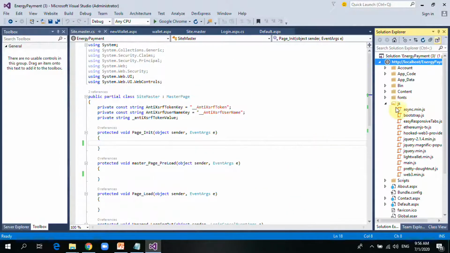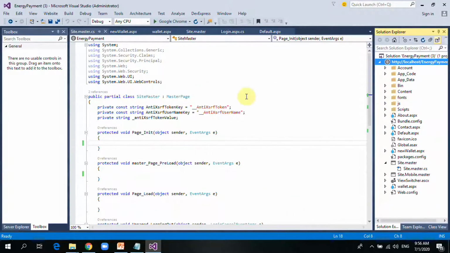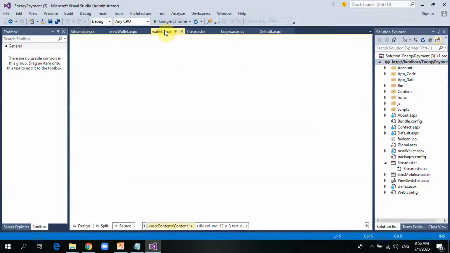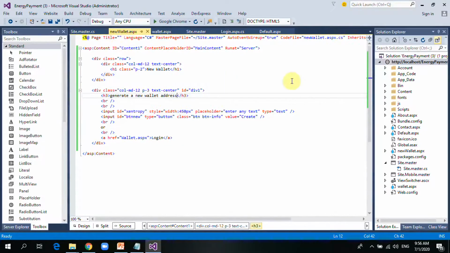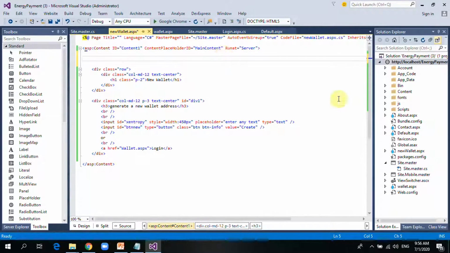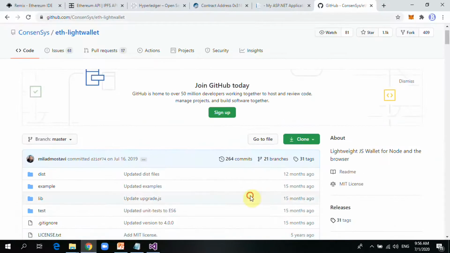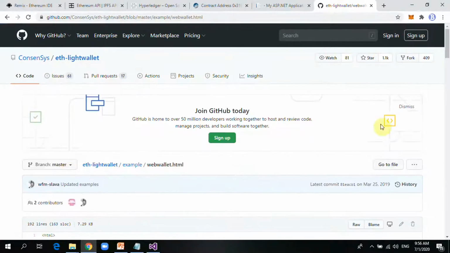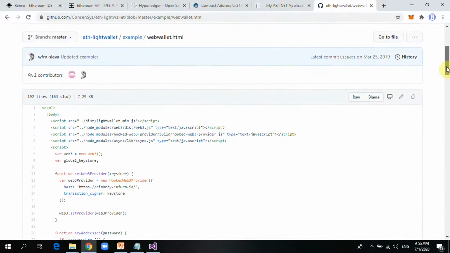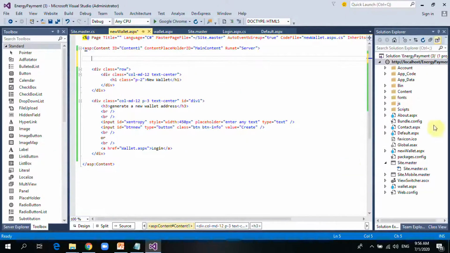The next thing is if we go back to wallet, and more especially new wallet, right? We want to create a new wallet, and by their example, I need to open this example so you get to see. Just make a few modifications here and there. So we need light wallet, Web3, hooked Web3 provider, and async.js. So I'll just go ahead and pick all that.